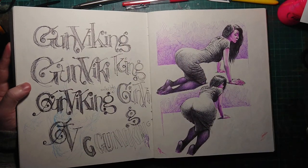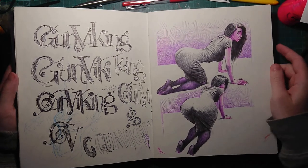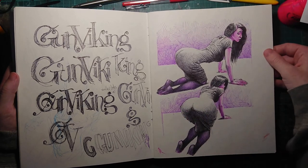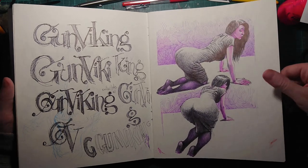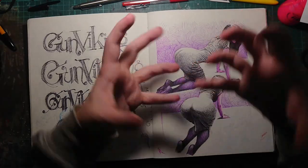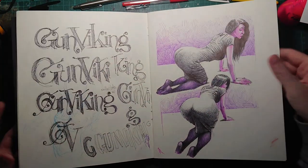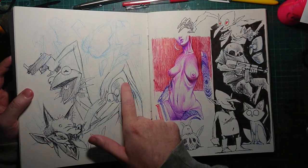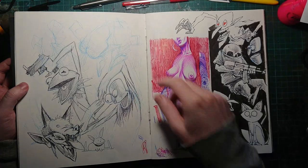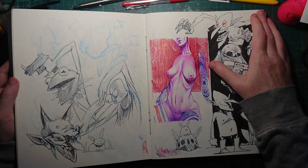That's a squid with a trident. His shirt says 'fork' — that's weird. That might be relevant to something coming up soon, you'll have to wait and see. Practicing the Gun Viking text — that came up on the Gun Viking book. I'm sure you've all got a copy. That's actually my ex — look at that, look at the size of it. Again, nice and shapely. I love the sudden perspective, foreshortening and perspective and shit. Puppets and muppets — we love our puppets and muppets. I love a good puppet and a muppet. Well, that could be his little cousin or something — his little racist cousin.